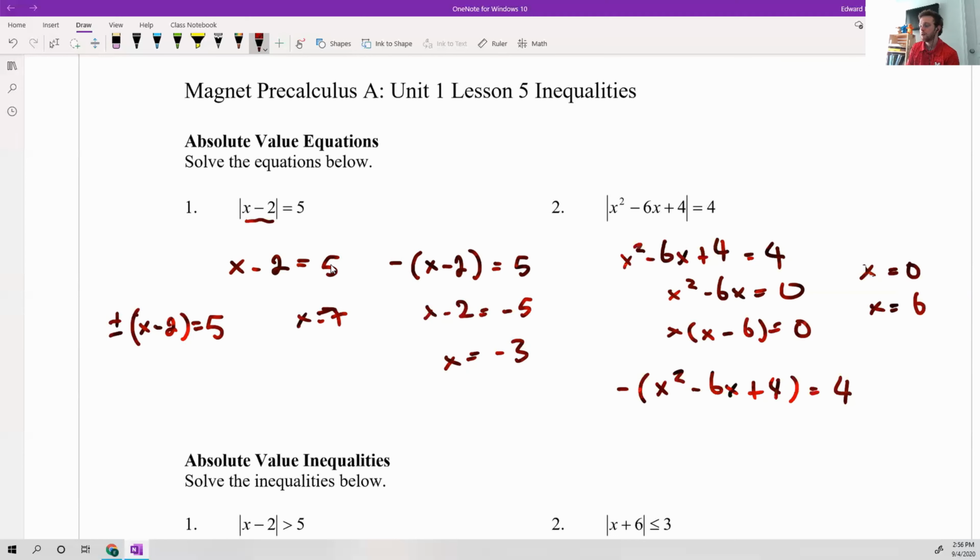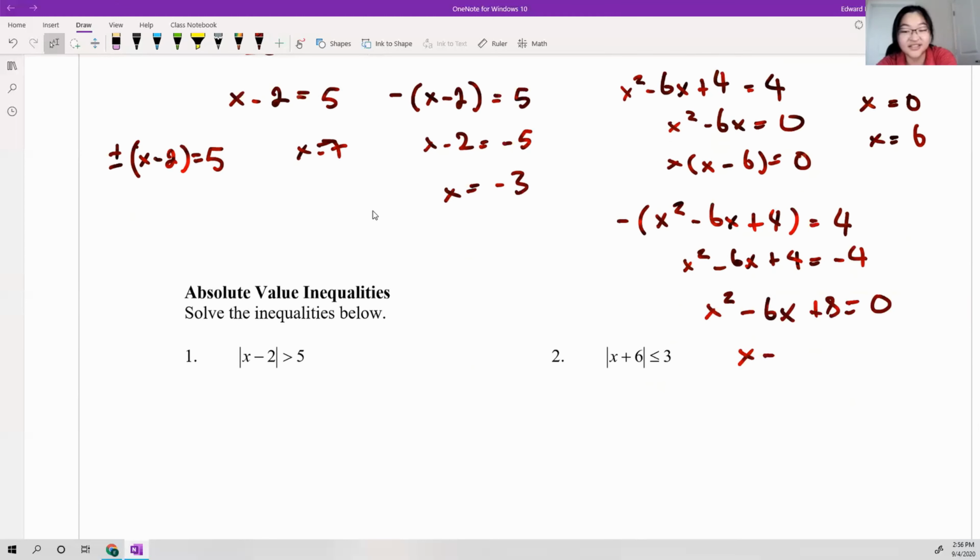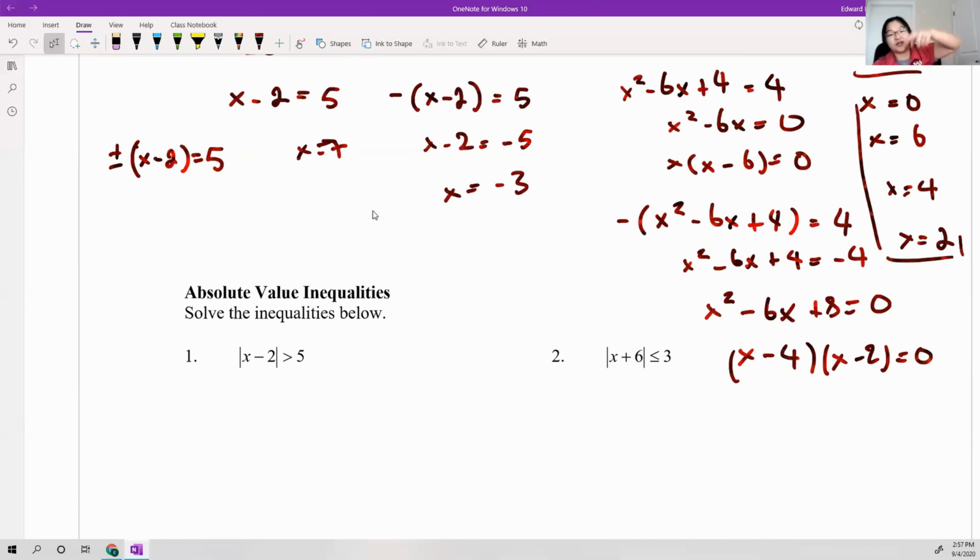And then down here, divide by -1. We get -4. We add 4 to both sides. Let me scroll down. We're going to get x squared minus 6x plus 8, which I believe factors to x minus 4 times x minus 2. So to add to our solution set, we have 4 and we have 2. That's tight, because it's like 0, 2, 4, 6.